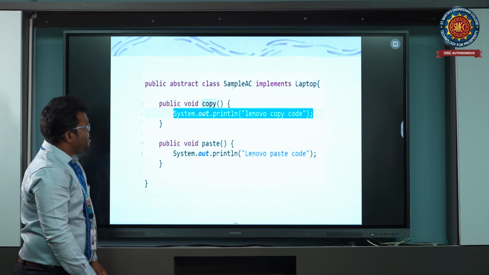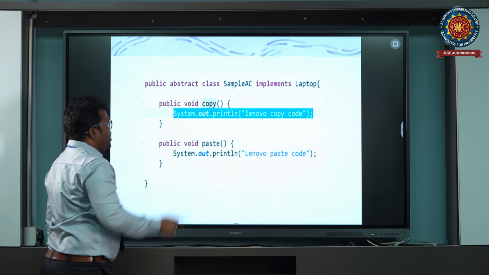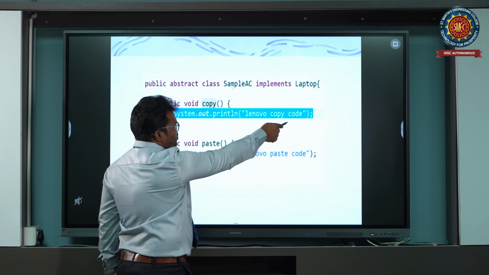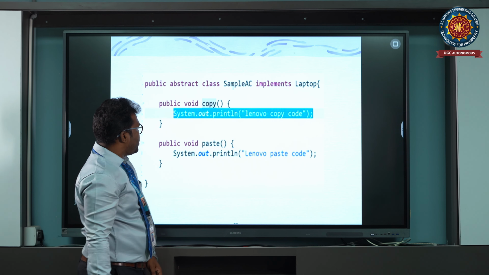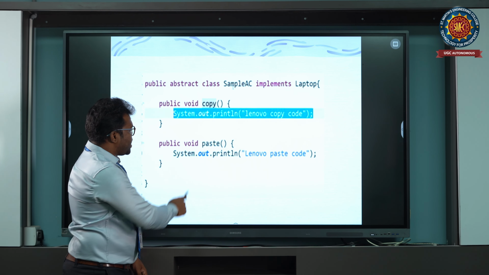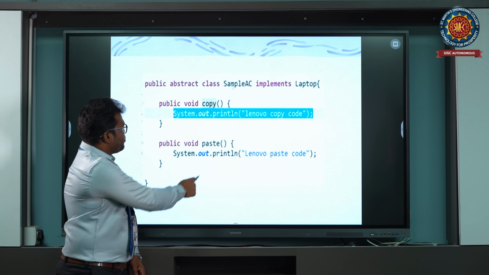Then a public abstract class named SampleA implements Laptop, with public void copy method printing System.out.println Lenovo copy code, and public void paste method printing System.out.println Lenovo paste code.